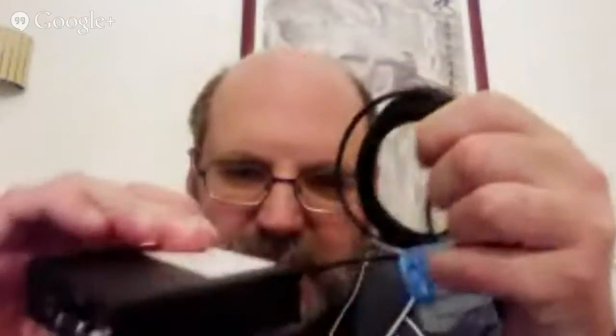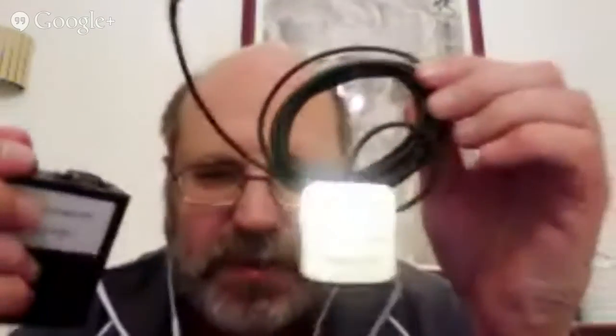So for a car which OVMS doesn't support the GPS within the car, which is pretty much everything except for the Tesla Roadster, you will need a GPS antenna. And this is an example of the ones we sell. Very simple, but really any active GPS antenna will work. And it's this one here. Yeah, and it plugs into the GPS port. Hey presto. Lovely. And you stick it somewhere with line of sight to the sky if possible. Yes. Without a big piece of metal sitting above it if possible.